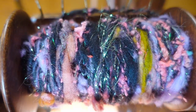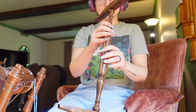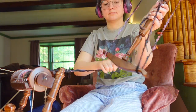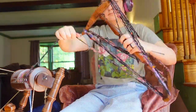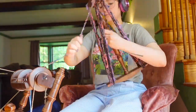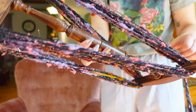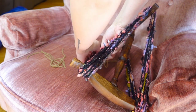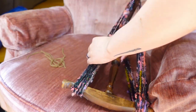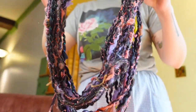This is what it looks like finished on the bobbin, but now I need to wind it off. I'm gonna use this thing called a knitty noddy. To use it, you hold the end of the yarn in the middle and then wrap it around in a certain order. When you take your yarn off, it's in a nice long skein, and it makes it easy to measure how much yardage you have, because one full circle is about two yards — so you just count how many strands you have and multiply by two, and that's your yardage. And what I'm doing here is tying the yarn in a figure-eight knot, and I'm gonna do this four times to make sure I don't end up with a tangled mess. This keeps everything nice and together.